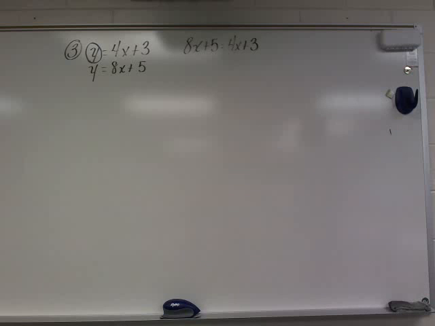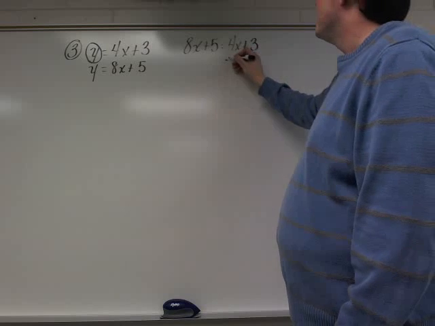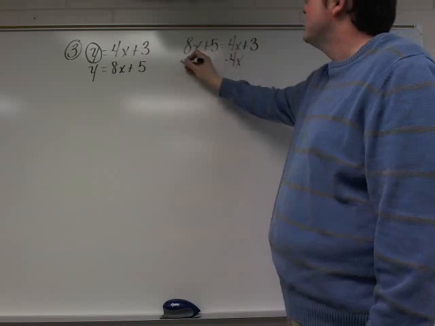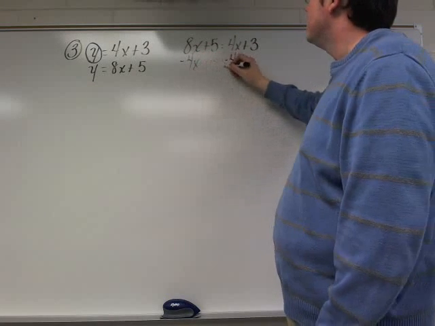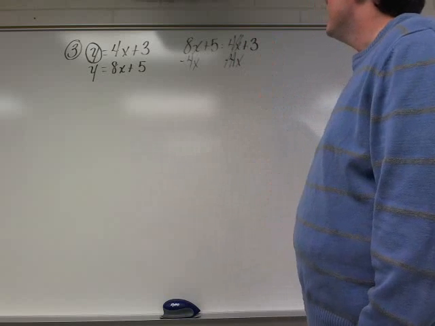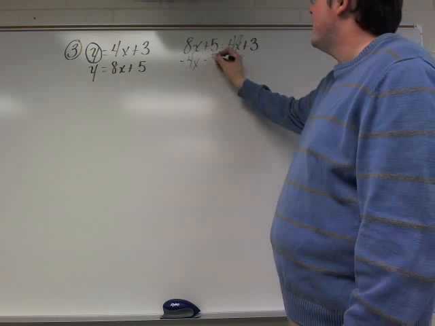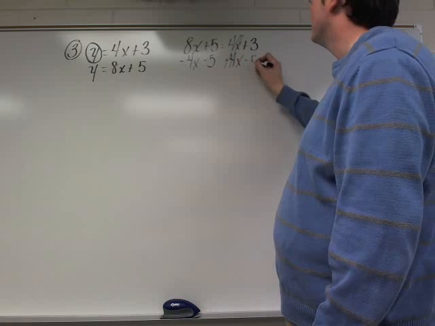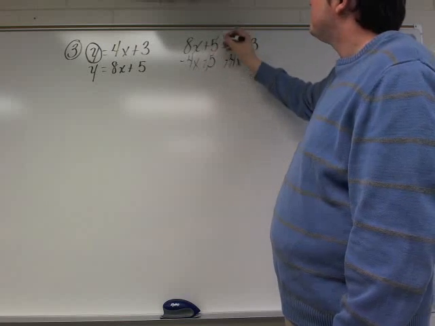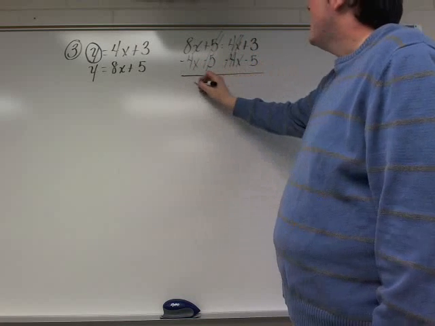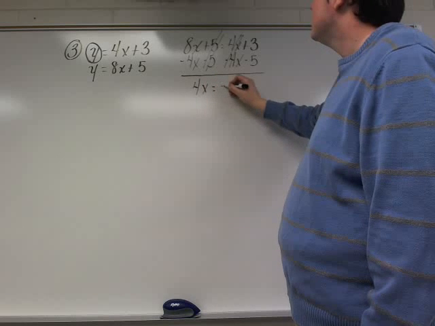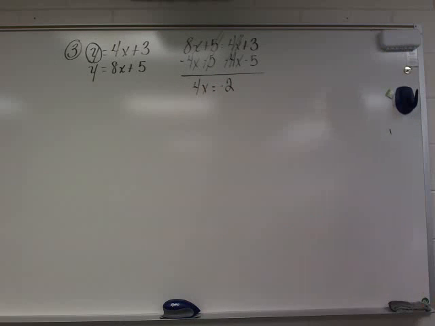Now this is simply solving an equation with one variable, a process that we've been doing since the start of 7th grade. We're going to send variables to the left, numbers to the right, and then solve for the variable. So that means I'm going to knock 4x off both sides. Remember, when I move something to the opposite side of the equal sign, I do the opposite. And to save ourselves a line of writing, we'll move 5 at the same time by subtracting 5 from both sides. So when I do that, I have 4x equals negative 2.